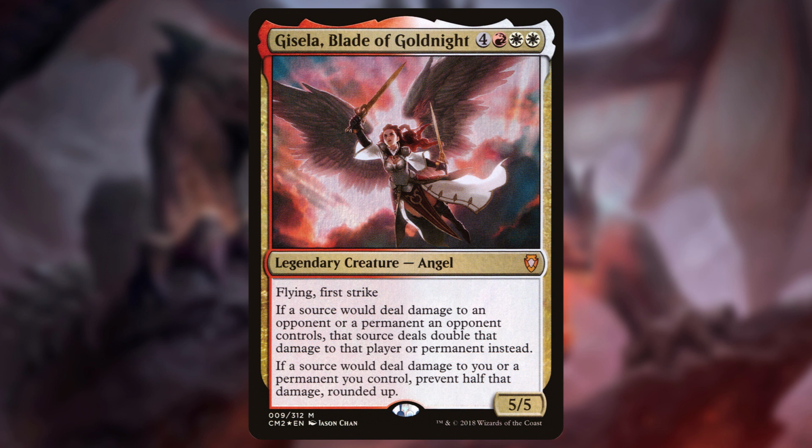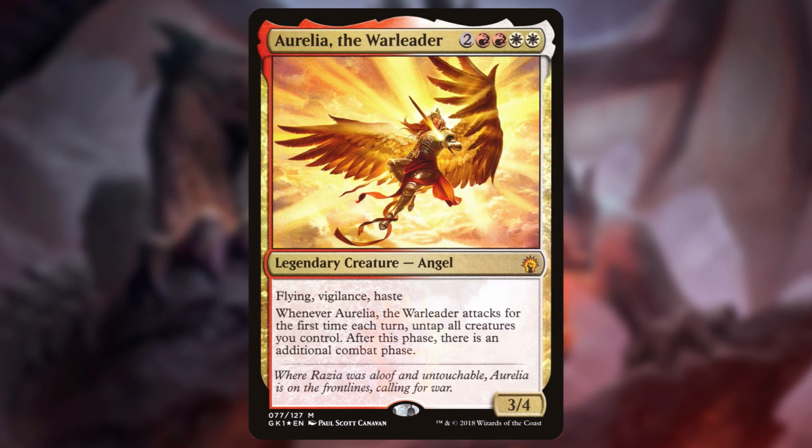I think I didn't read that properly. Aurelia. Whenever Aurelia attacks for the first time each turn, untap all creatures you control. After this phase, there's an additional combat phase. Double attack, double penetration, double the fun.